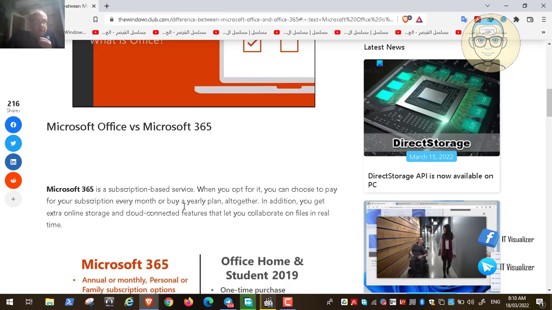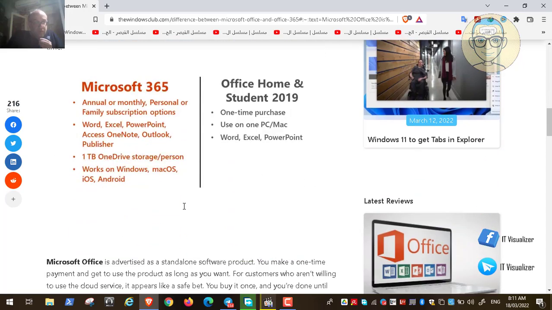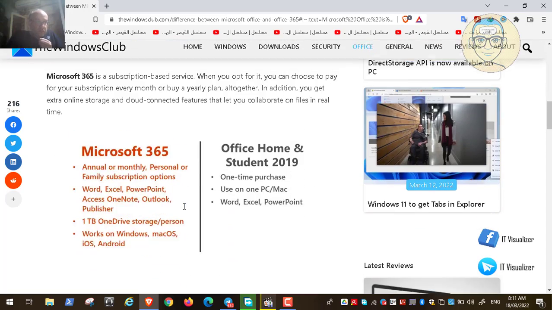You can store things for your users on cloud storage, and you will have other features, something like Microsoft Teams, and a lot of programs that are online. Through Microsoft 365, you can also subscribe to have an email address. So it's a combination of Office packages and online services. This is Microsoft 365, and you can pay by month or by year.